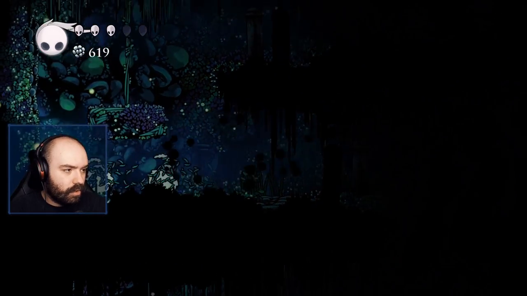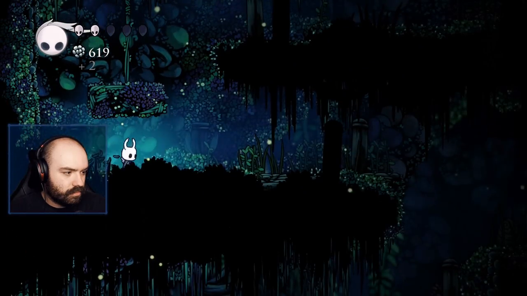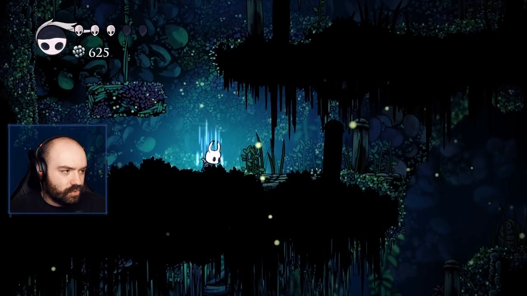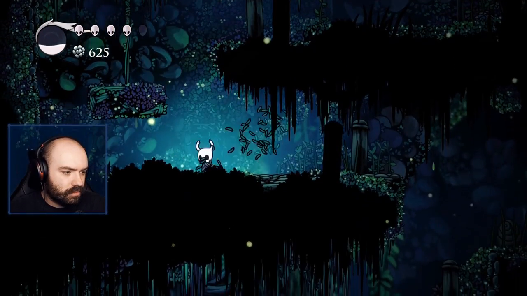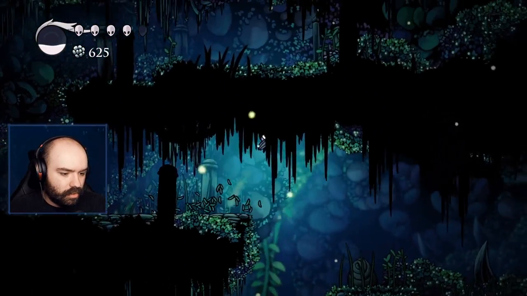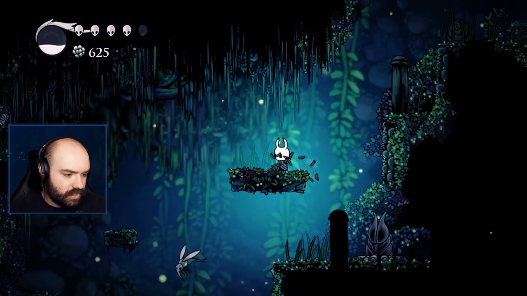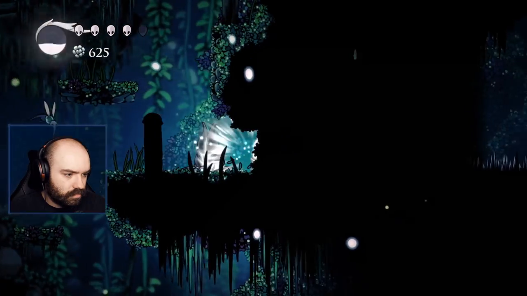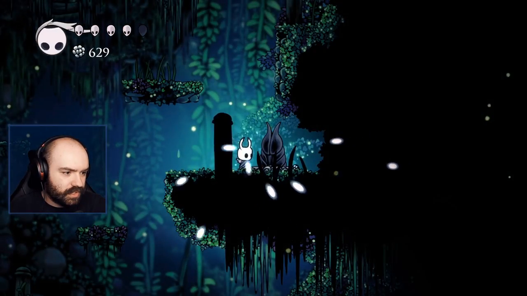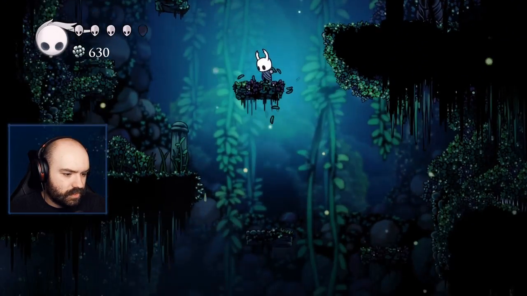Ooh. Oh god. Oh, I'm stuck. That was not sensible. Need to get used to the ability to do the downward swipes without getting myself killed in the process. Nice. You can also, if you hit them once, just hit them on their way to you to kill them. That's also nice.